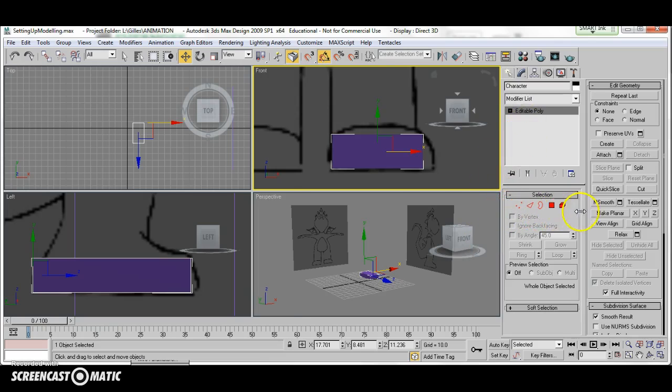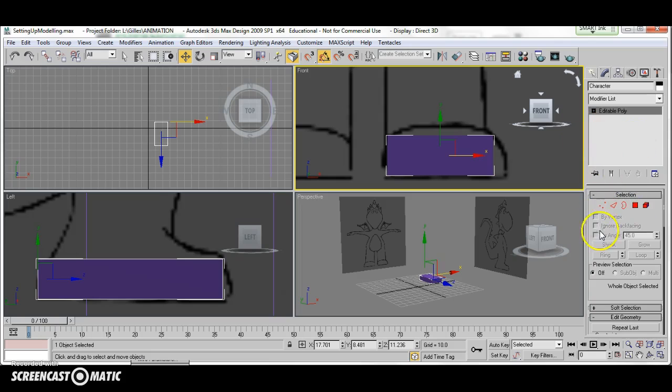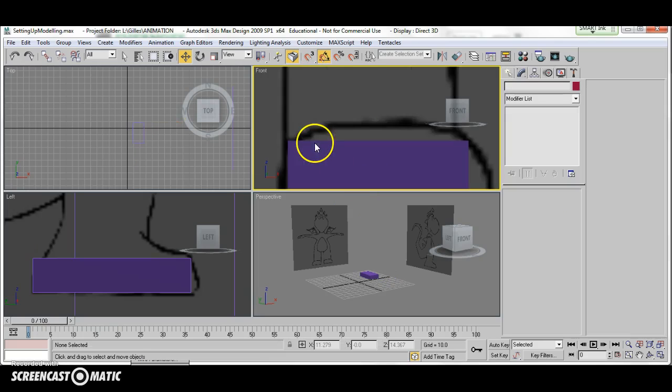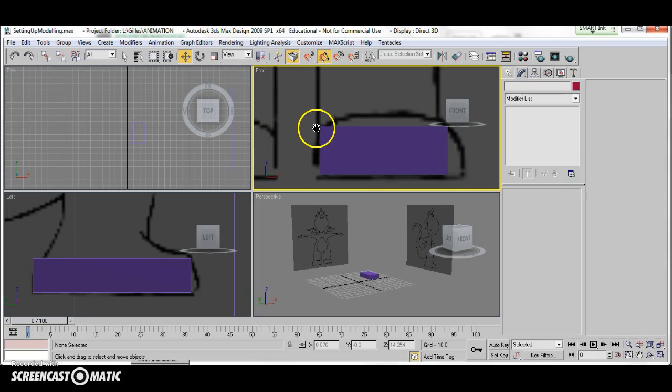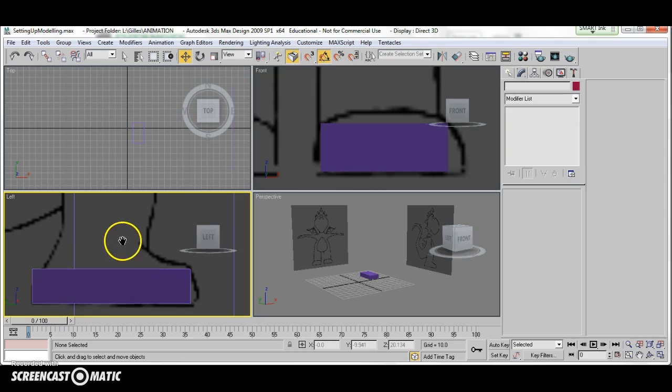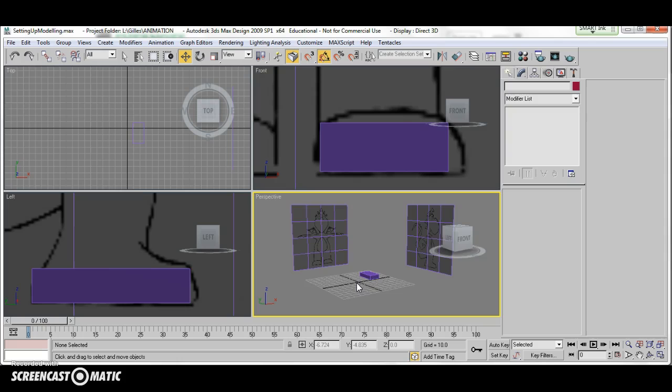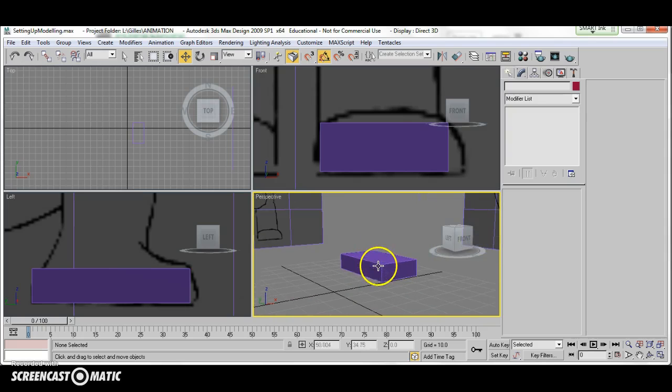You're probably going to get this screen where you don't have access to all the subcategories. If you just take your mouse and move over, it changes to two double arrows, and you can actually have more real estate. So in this case, I'm going to use this one, and I'm going to go into the front view. At this part of the process, you're not looking for high details. You're looking for the actual volume of the character. So I'm going to go in here and press F4 so I can actually see all the details.